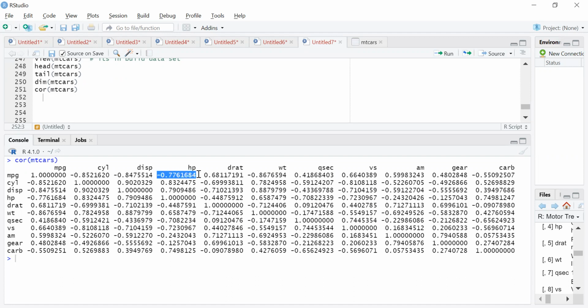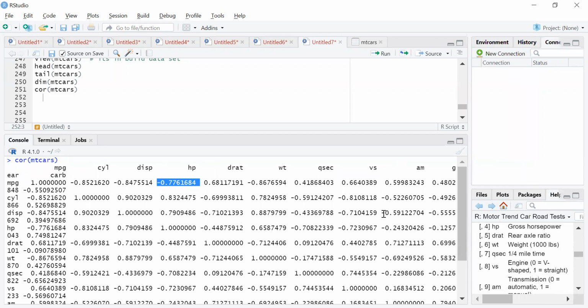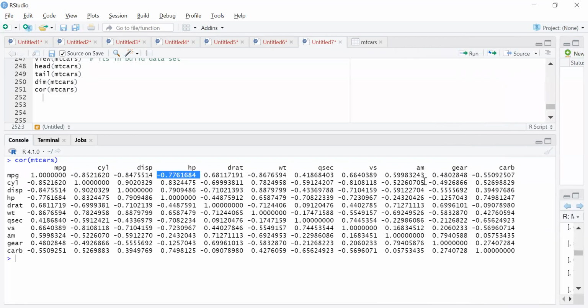Okay. Horsepower. Horsepower again is decreasing your mileage. So if you want more horsepower, obviously you have to compromise with mileage. Cylinder. I think cylinder and horsepower are internally connected. I guess the more the cylinders, the more the horsepower. So if you want to keep horsepower higher, you will have to keep more cylinders. VS, what is VS? This is beyond my understanding. V shape and straight, what is the impact? Only someone from automobiles can tell. Okay. And DRAT we have already discussed.